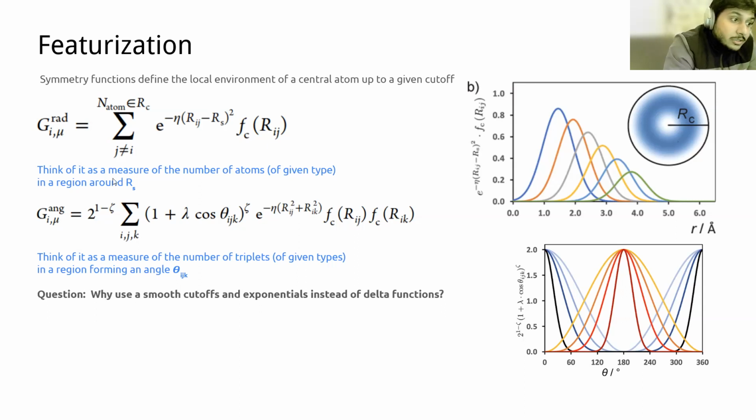What you do is that you say, well, I will also probe how triplets of atoms behave around my central atom. And the way you do that is by asking the same questions: at around a particular distance, how many atoms are there at a particular angle? For example, if you look at this particular dark maroon curve, what it will really measure is whether there are straight line based triplets which have certain distances between each other, and in that case you would basically be probing only the number of straight line-ish triplets.